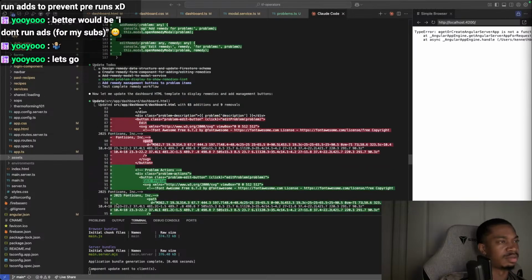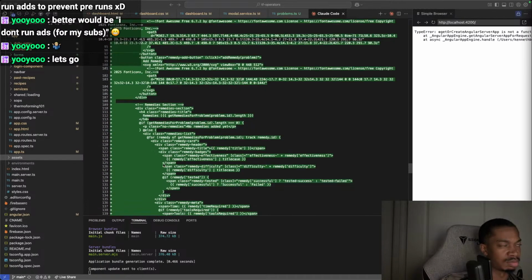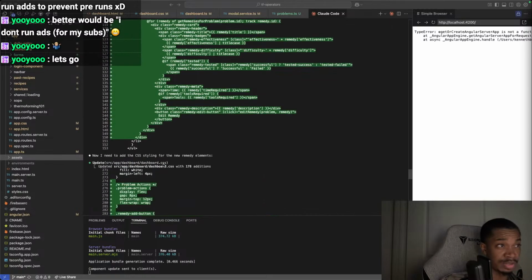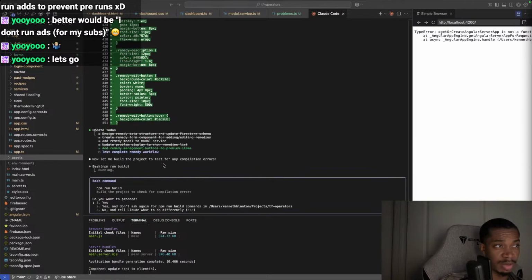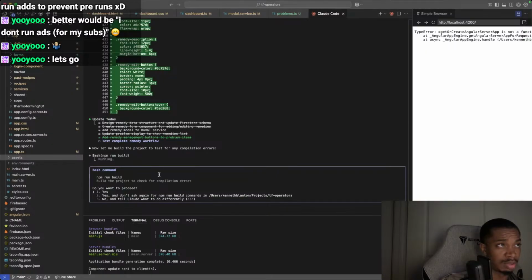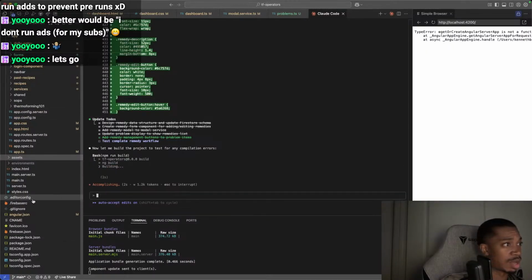I'm behind though. This all makes sense. Does it? I'm trusting it. Claude doesn't really fail me whenever it comes to the CSS part of stuff. But I still need to take that app CSS stuff out.